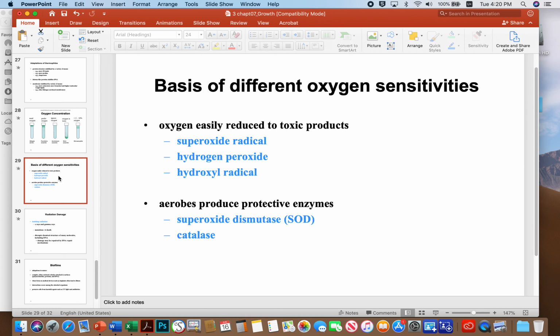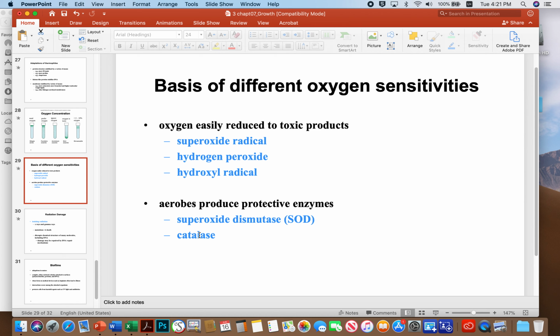Some of the basis for oxygen sensitivities include detoxifying oxygen radicals. So a microbe that's able to do this can tolerate oxygen. You and I, as aerobes, have these types of enzymes within our bodies that allow us to detoxify radicals from oxygen metabolism. Oxygen's a pretty messy, toxin-ridden fuel. The superoxide radical is a toxin that our aerobic respiration apparatus makes, and so we produce an enzyme called superoxide dismutase. Microbes do too. Well, not all, but air-tolerant microbes make superoxide dismutase, which breaks down this radical.